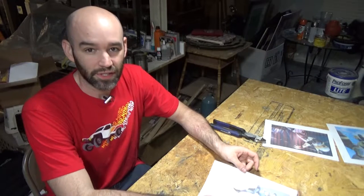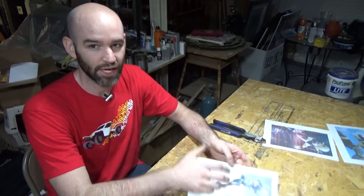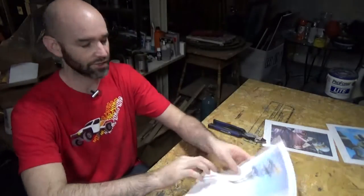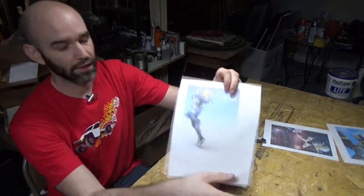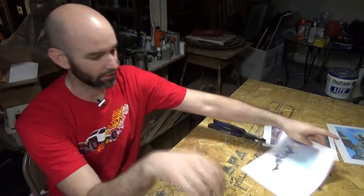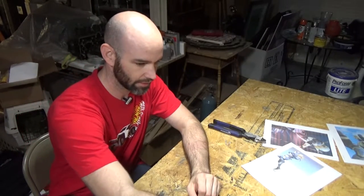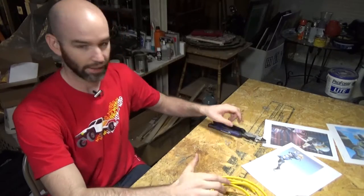The garage build is gonna take a break, which is why we're down here in my basement working on a very special Halloween project. A couple weeks ago, my fiance asked if she could go as Sheik and if I could help her make a costume. We're gonna work on the armature to make the cowl, basically, that Sheik wears. And to do that, we're gonna keep this pretty low key. We're just gonna use fabric and some leftover wiring from when I did my house.